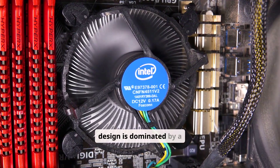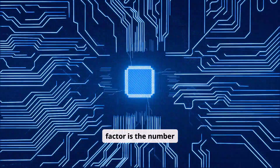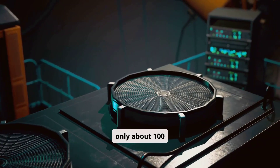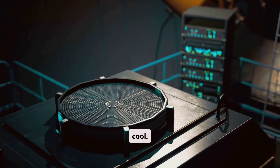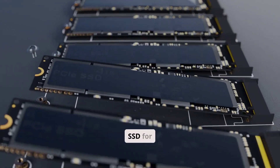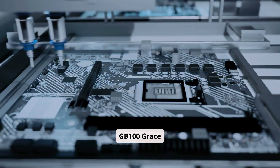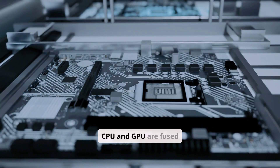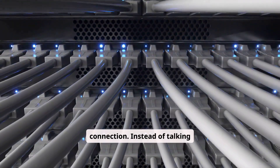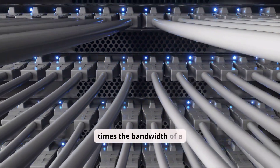Internally, the design is dominated by a super-dense heat sink and fan. Cooling a chip this powerful in such a small form factor is the number one engineering challenge. There are reports the device might be throttling its power, drawing only about 100 watts instead of its rated 240 just to stay cool. Beneath the cooling solution is the main board, configurable with components like a 4TB NVMe SSD. Nestled under a small heat spreader is the GB100 Grace Blackwell Superchip — the CPU and GPU fused on the same package, with five times the bandwidth of a standard PC connection.